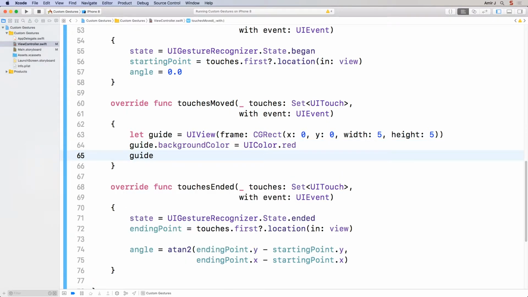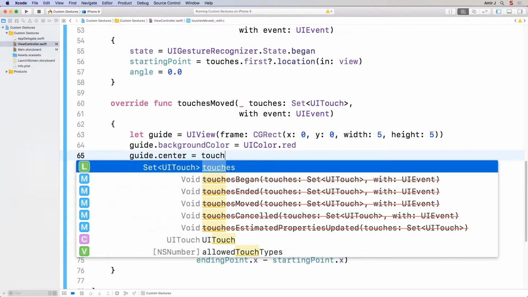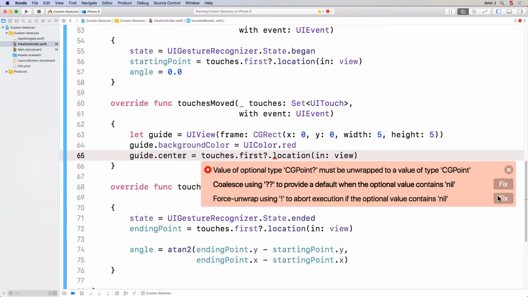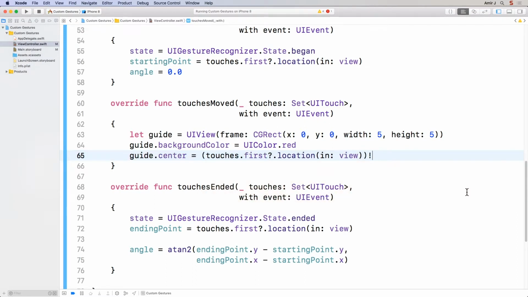And this guide, most important part of it, dot center is touches.first.location in view. So we place them exactly where our touch is currently. And this location is obviously optional, so we have to force unwrap it to make sure that it actually exists.